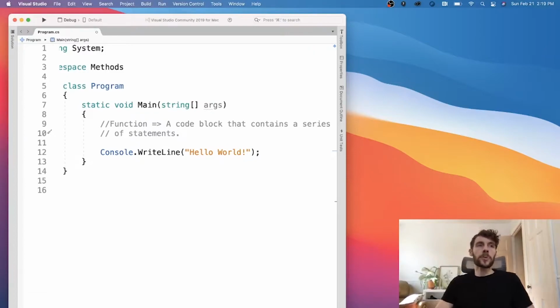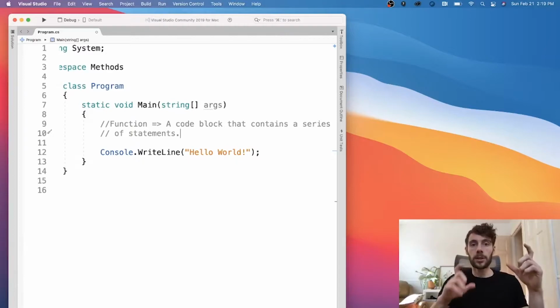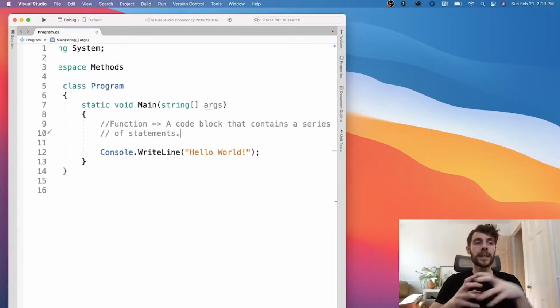You remember previously in our tutorials on if statements, we talked about how scope is defined with an opening curly brace and a closing curly brace. Inside of those curly braces was the code that got executed if the if statement was true.